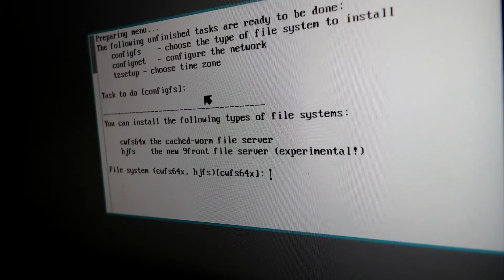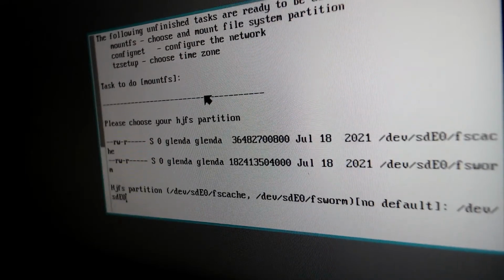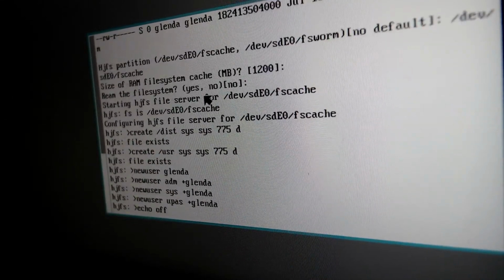Now need to move you down here where you guys can see something. And we're going to do install/start and config fs, HJFS, mount FS, and then we got to do the FS cache, so /dev/SDE0/FS cache. Regular, we'll take the defaults.